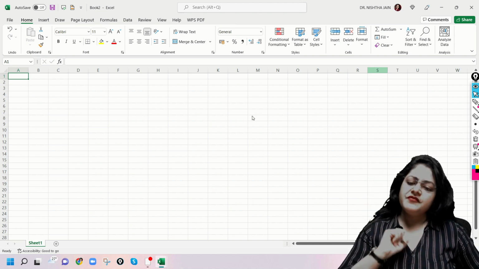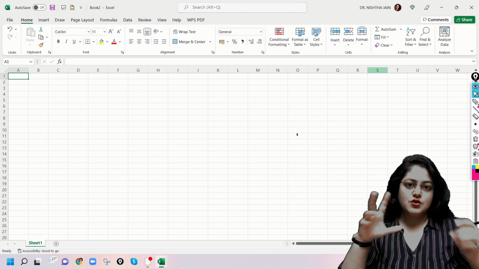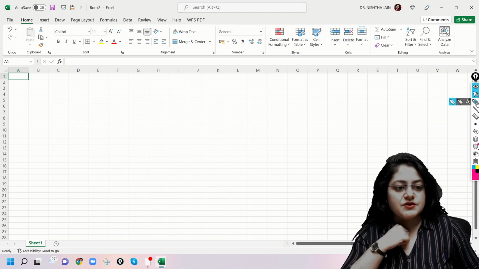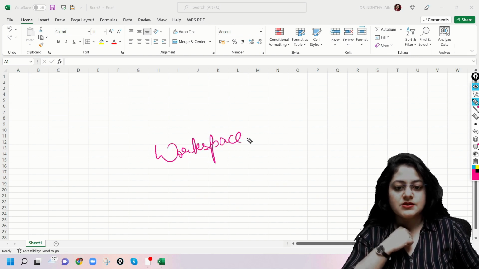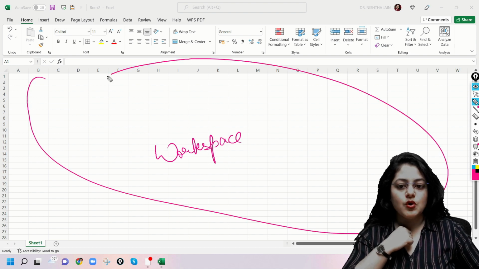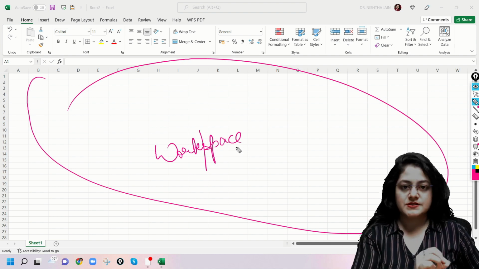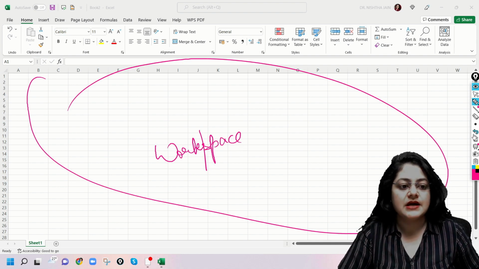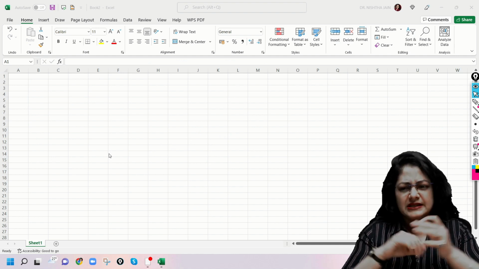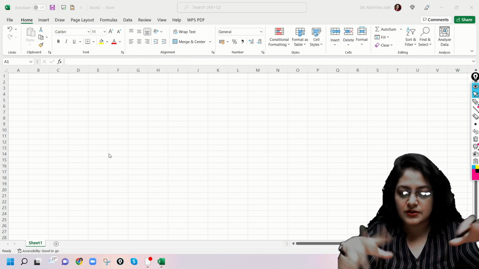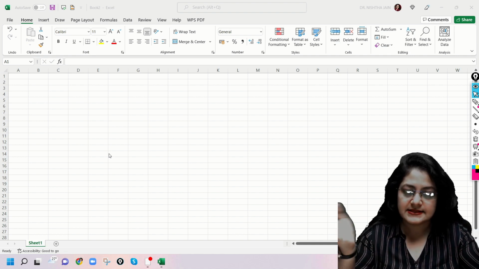Okay. Now before that, if you see this thing here, this whole thing is what we call the workspace. Just because I got reminded of it, this whole thing is called the workspace. This whole thing on which you will work, so it is the space to work. So a workspace, simple to understand. Now this workspace, don't you think it looks very clumsy, everything mixed up? You can't actually make out which is the row and which is the column, isn't it? I also feel so.